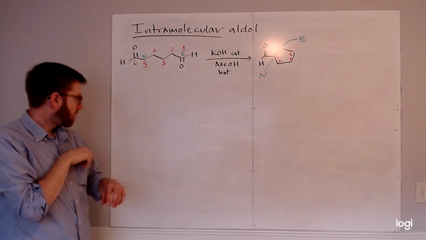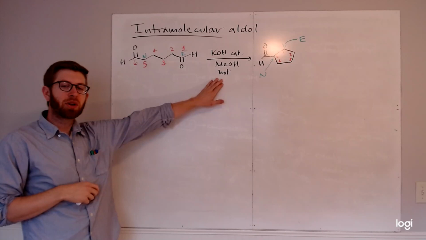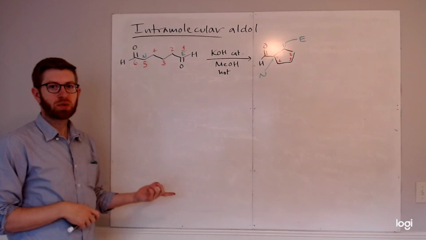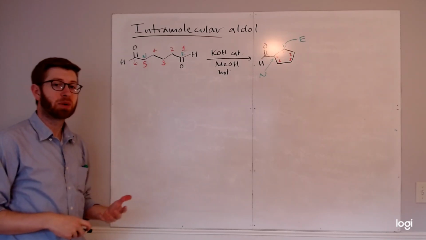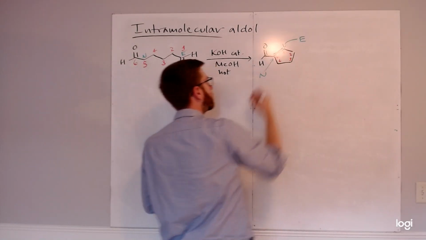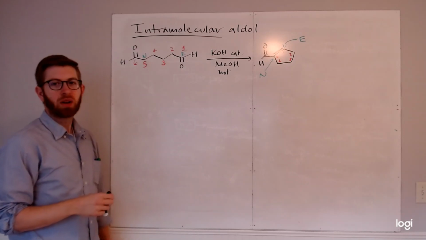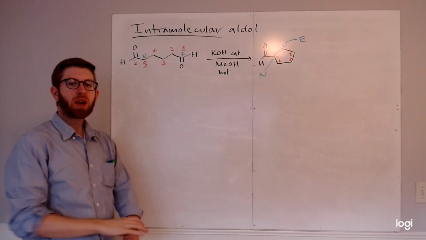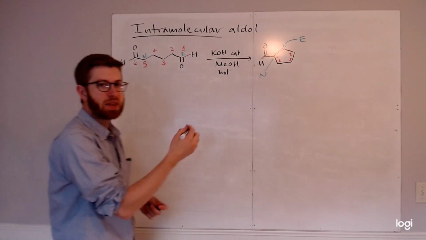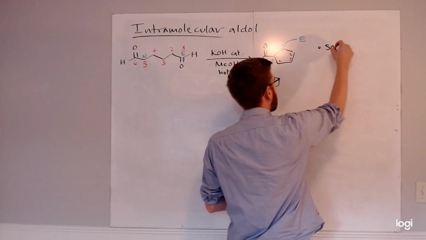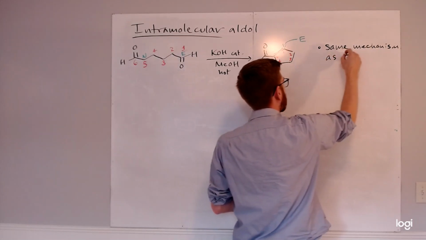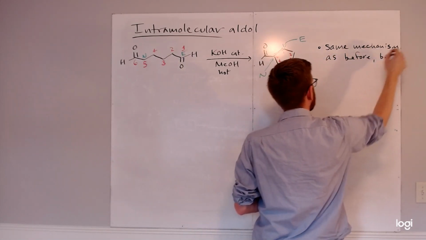And then the final thing that I know is that because this is a condensation, and I'm running this under hot conditions, I'm going to have not just a new single carbon-carbon bond between the electrophilic and the nucleophilic site, it will be a double bond. That's the alpha-beta alkene. So I know in the final product I'll have 2 bonds between carbon 1 and carbon 5. Okay, so that was a way you could approach these intramolecular aldol reactions. It's important to know that these reactions have the exact same mechanism that we've seen before, but making rings.